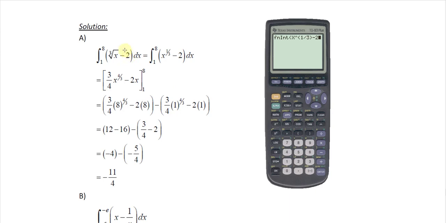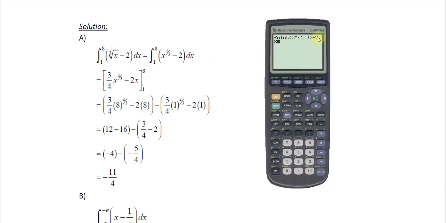So after we enter the expression, then we know that we are dealing with the variable dx here. So you have to put a comma and then put the x variable, because you are running on the x-axis from 1 to 8.